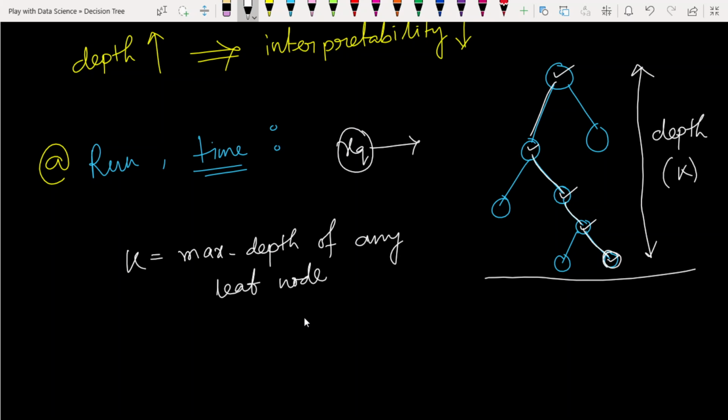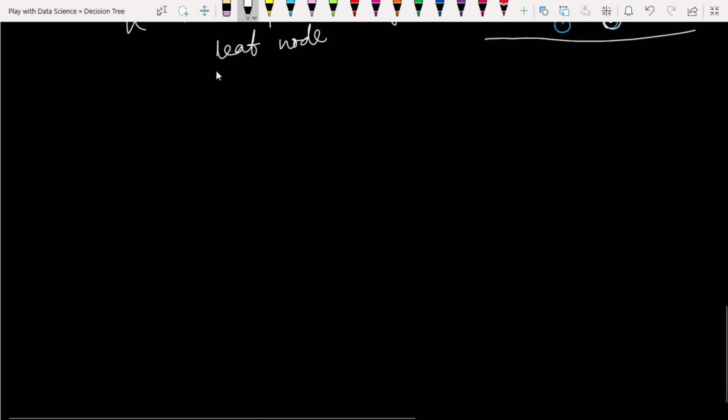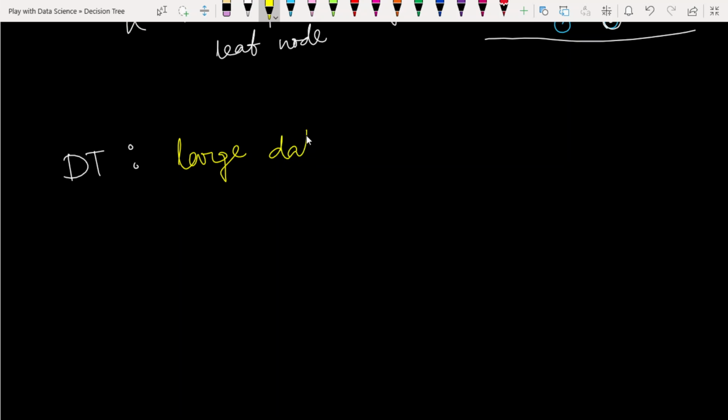Okay, so if we conclude this lecture, for a decision tree, what we will see is that a decision tree is always better for a large set of data and a small dimension.